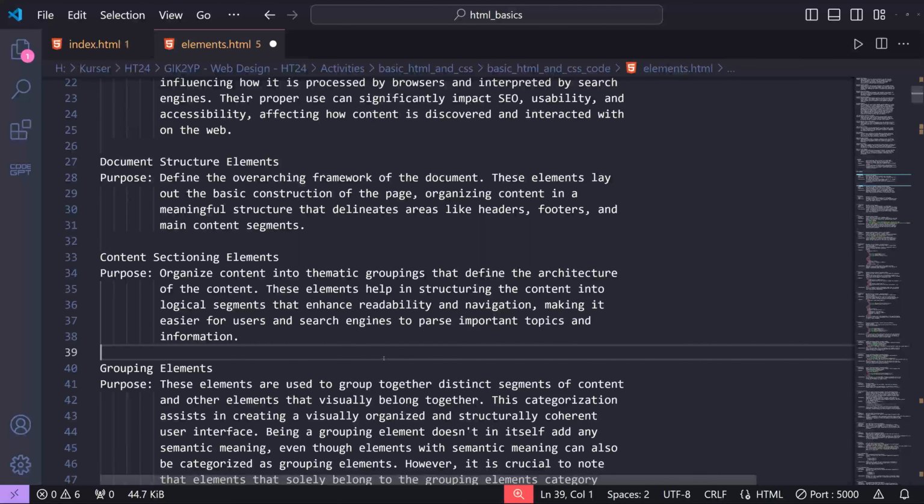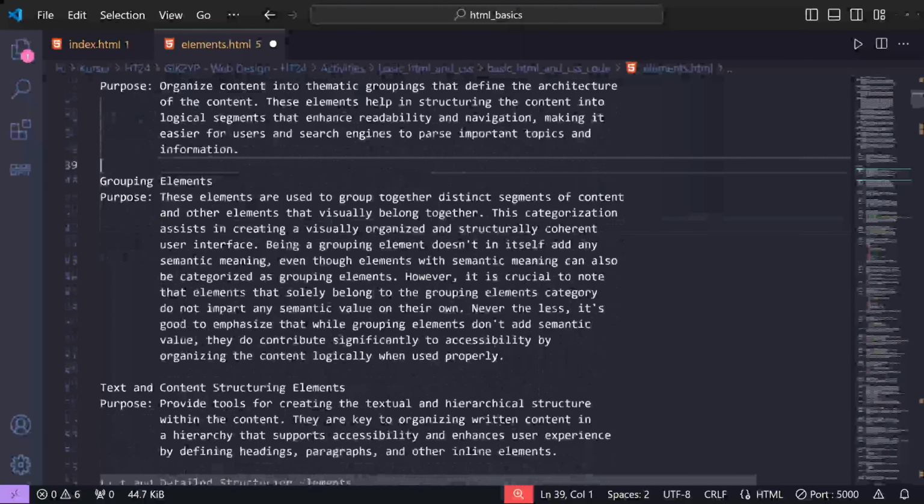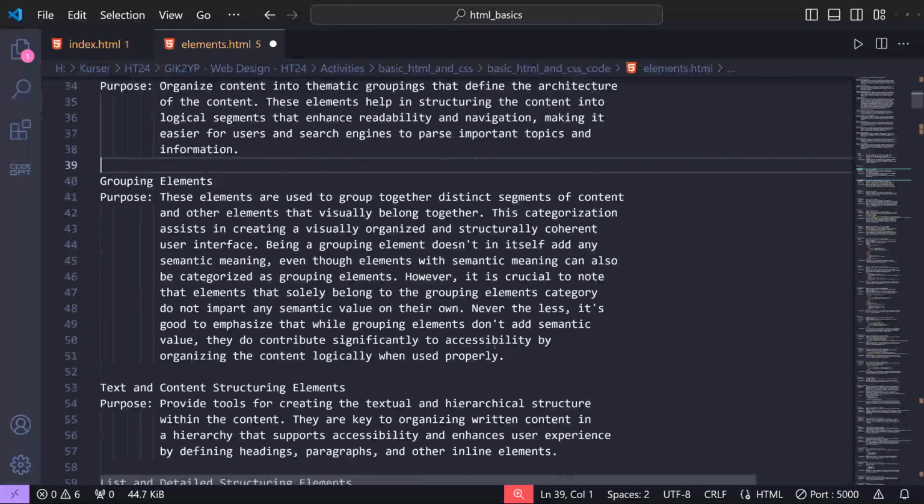Does it relate to the rest of the page? Is this part something that I would merely put as something tangentially related to the content of the page? You see a lot of things here. And it's usually the part where most students get confused. It's content sectioning elements. And then we have grouping elements. Well, it's really a wide thing.